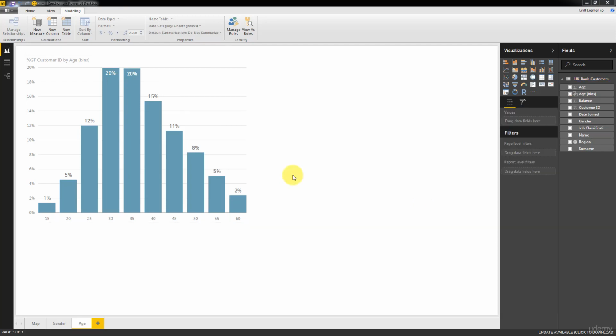Okay, so that's how we create our age distribution. And a quick heads up, in the next tutorial we're going to do the same exact thing but for our balance. So if you want to go ahead and try that on your own before we proceed to the next tutorial, then you're highly encouraged to do that so that you can practice these skills. Then in the next tutorial you can compare to the way I'm going to do it and see if your way is exactly the same and if the result also matches up.